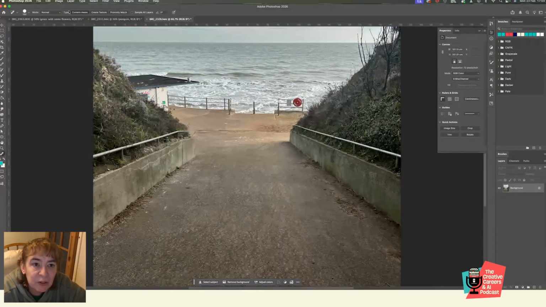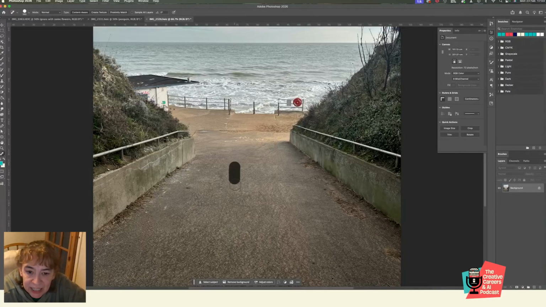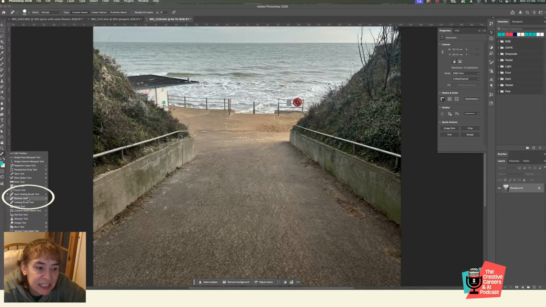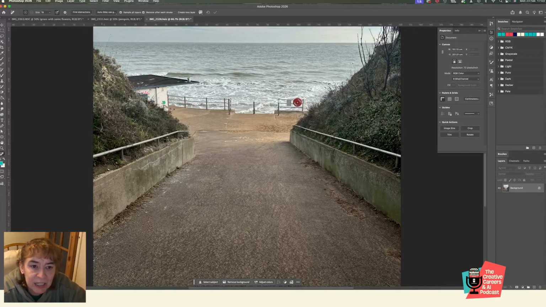You see up here you've got all the options, if you want to change the brush size, for example, or anything like that, you've got that there. But it does a pretty decent job. So that's the spot healing tool if you want to do some fine tuning of your images. And underneath there, you've got the remove tool as well, which is pretty cool.